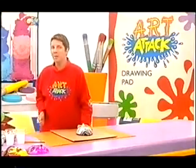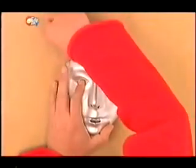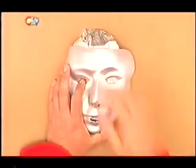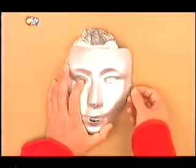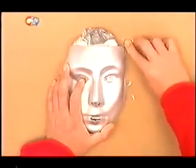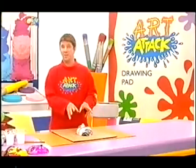Then holding the paper in place at the back, just take the whole of the mask and paper down onto a big piece of cardboard box card. And it's just a case of tucking the paper in behind that mask there and sticking plenty of tape down. But you know the form by now, and I've never got enough time on Art Attack to show you how to do this properly, so I'm doing it quickly. You put loads of tape on that.